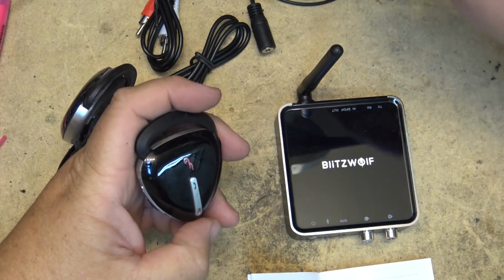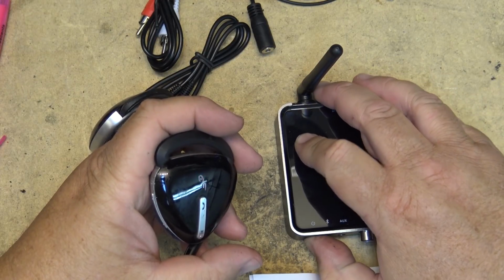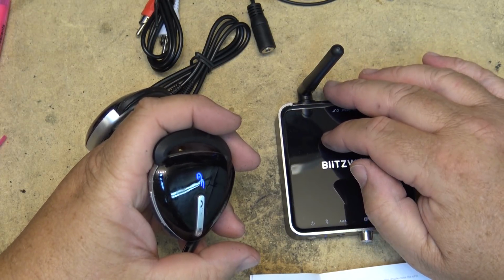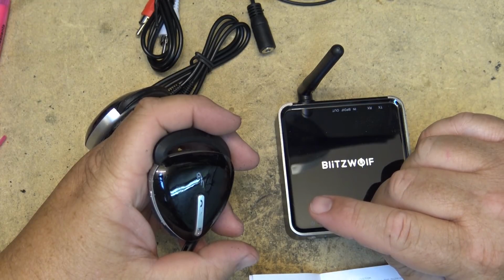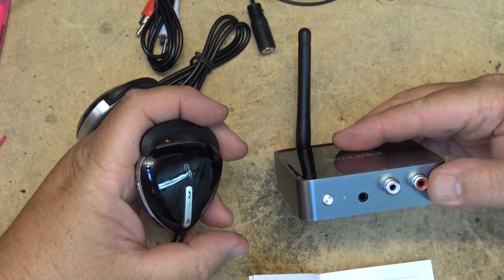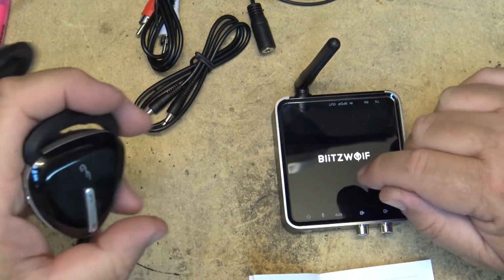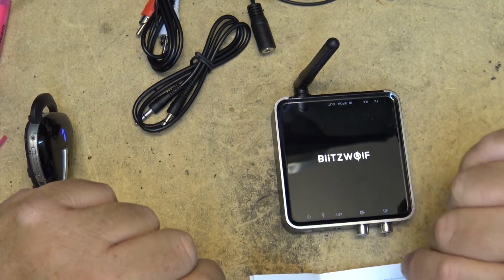There we go. Okay. And then I tap the switch twice, and it should pair. And I believe it is now paired. Yes, it has. The light is turned green. So now we know that it is paired as a transmitter. So let me plug some source into here, and we'll see how they sound on the headphones.